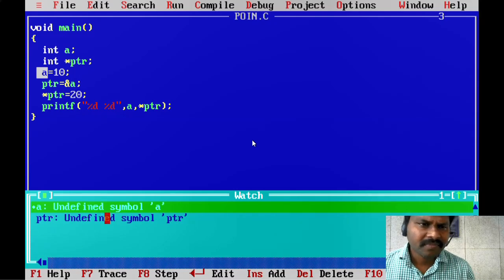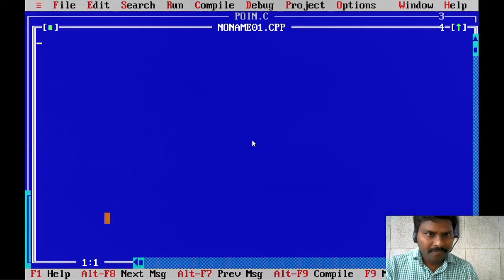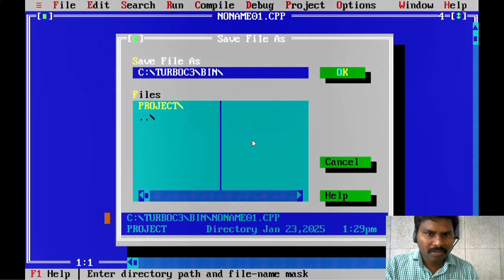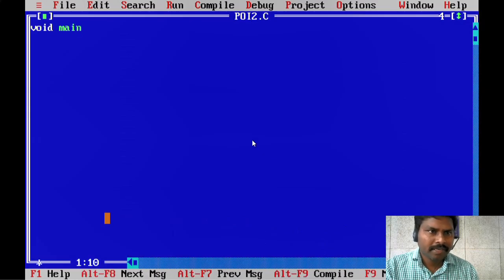Okay, so I will give a small example. Save this file as pointer2.c. So void main. Here I am taking two variables, int a, b.